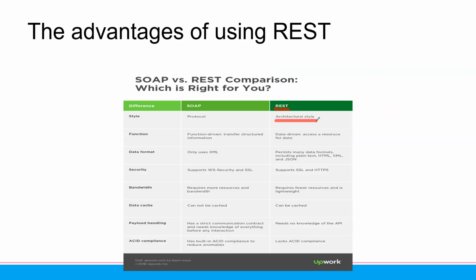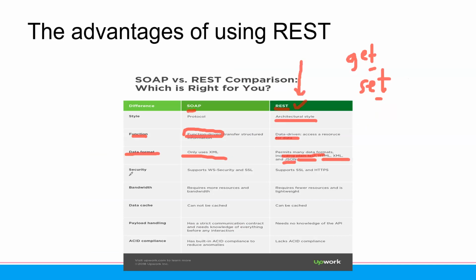what is the format in the JSON, and then what data type, what the data tag that you need to get, and etc. In the function, in SOAP, you need to have the function driven. So you need to define what is the function, the get function or the set function. If you're studying computer programming, we have the get, set, and etc. But in the REST, it's more data driven. So it's directly the field name. And the data format in SOAP, currently it is only for the XML. And in the REST, it allows other kinds of format, for example plain text, TXT, HTML, XML, and also JSON. So that's why people now move to REST.